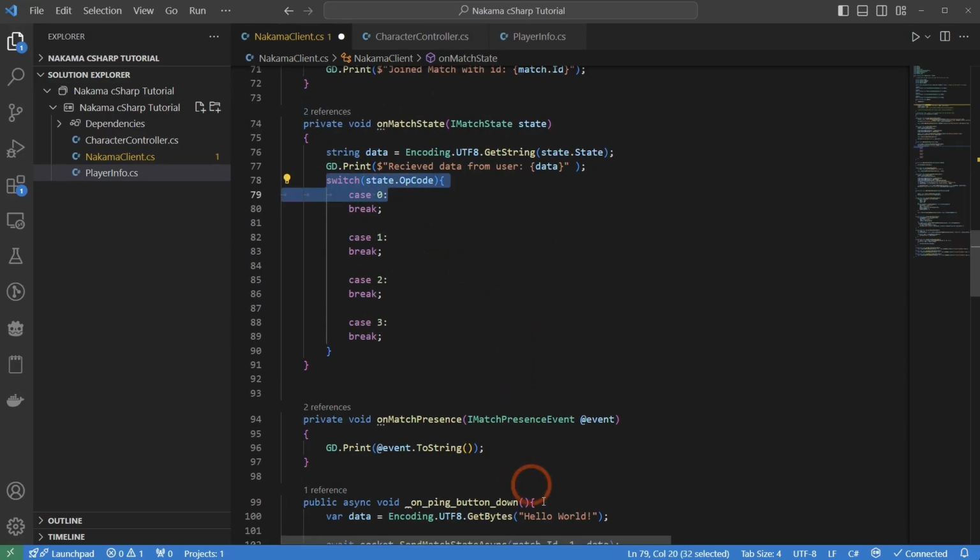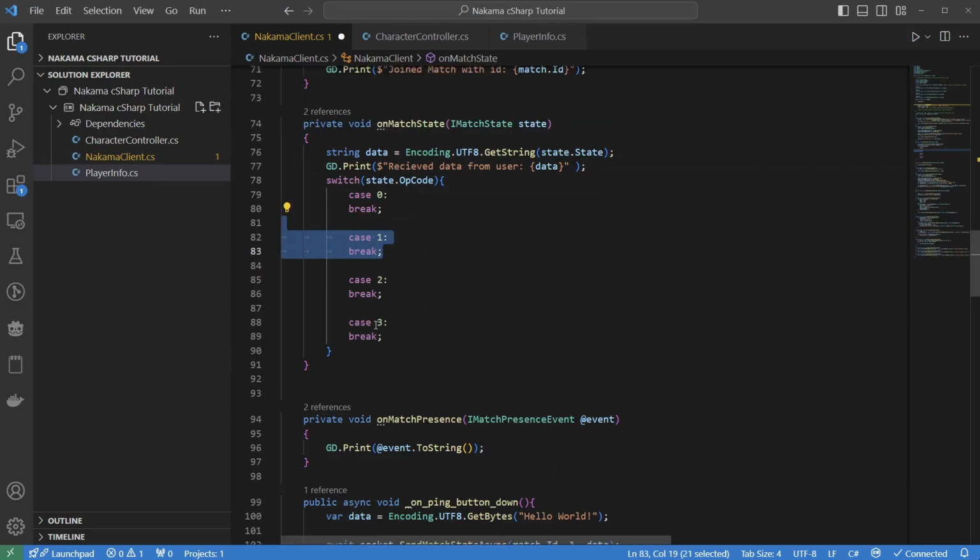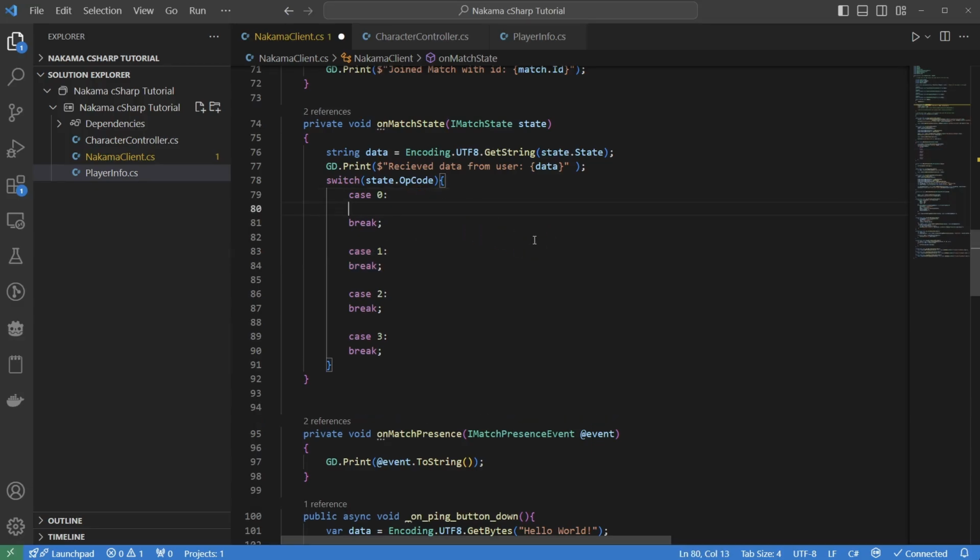We're going to check, and then we're going to say, oh, it's a 1, so therefore it needs to go here to be processed, if that makes sense. Now, what I'm going to do is tell it to broadcast a signal with that data. So for instance, a 0 is going to be a join game. If somebody joins a game, I'm going to use 0 as that. And it doesn't have to be the same for you, by the way. You could have it as a 1, a 2, a 3. It doesn't really matter. You guys can make it whatever you'd like. But in my case, I'm going to go ahead and emit a signal.